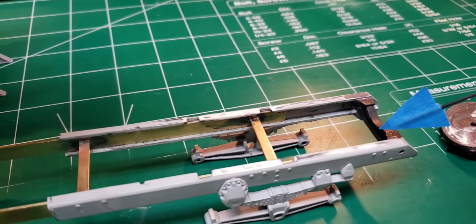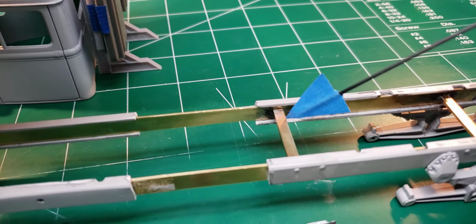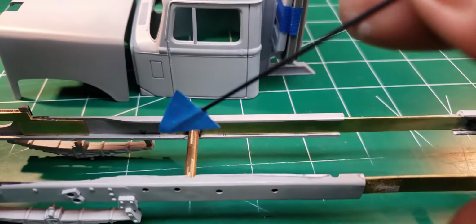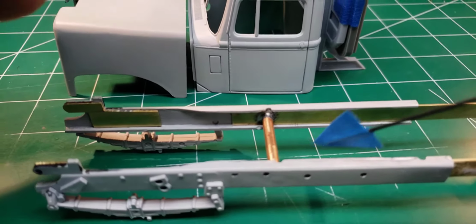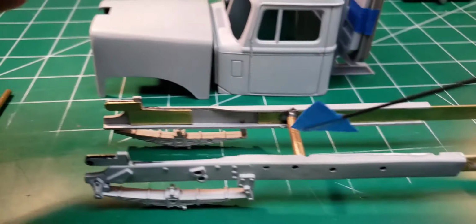But this is also tarnished. This will be all shiny. I'll clean up all that glue residue. This is just temporary to hold the shape. I didn't extend the frame all the way out because it was too late when I decided to do this, after the thought. But that's fine.